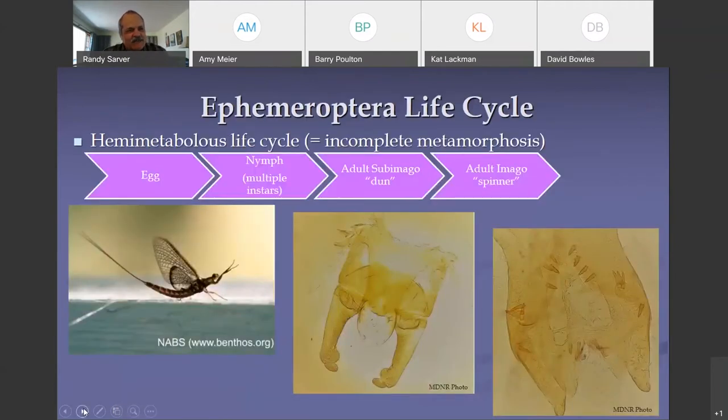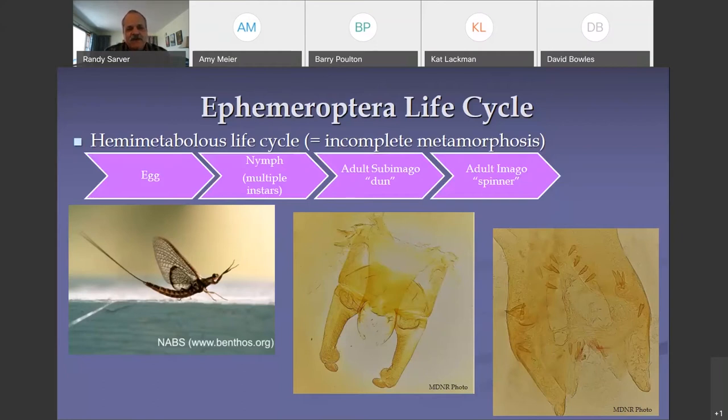Okay, so I'm not going to talk about adults much, as the focus is mainly on nymphs, but there are interesting things for sure about adults, and people that fly fish are probably more interested in the adults. As far as their life cycle goes, like we've said before, they have incomplete metamorphosis. In other words, if you look at the arrows there, they just have an egg stage. The egg hatches, and then there are different instars of nymphs, and they can go up to 25 instars. Those are different molts as the nymph grows.